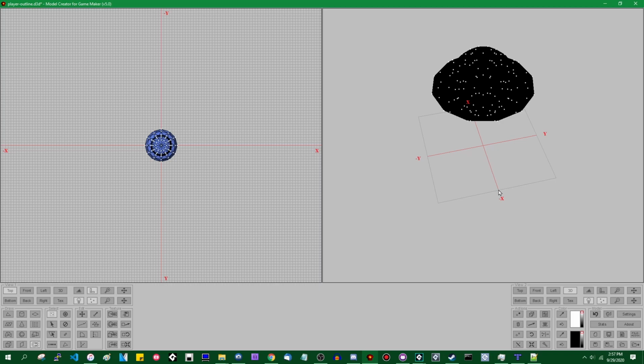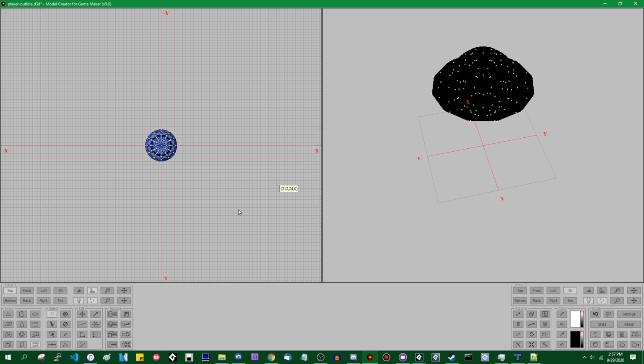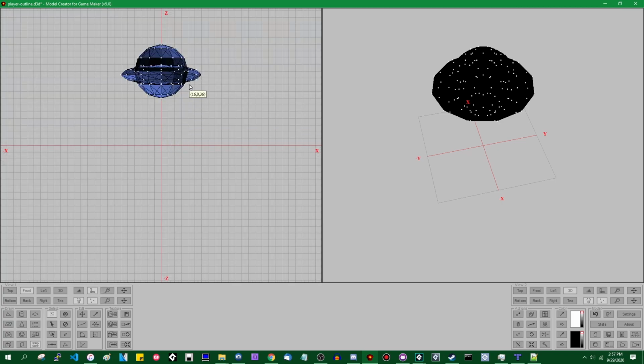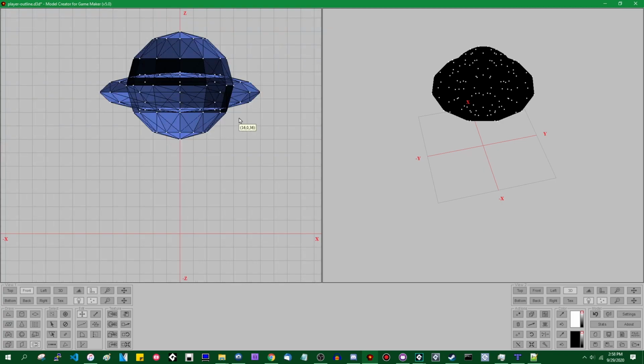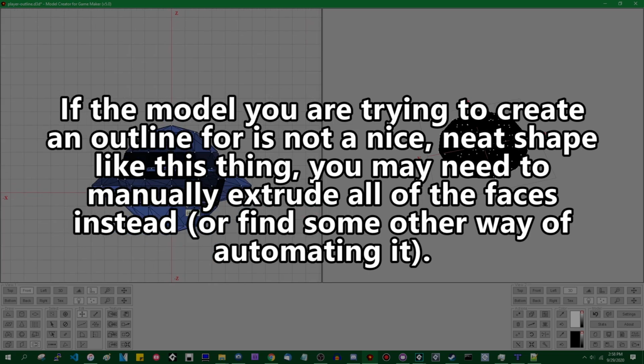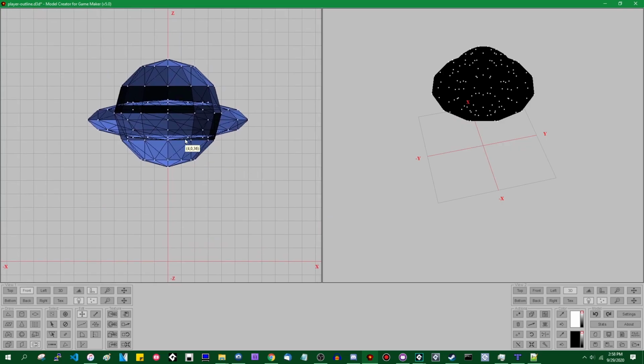And the next thing that I'm going to do is scale it up a little bit. If I just scale it up from here, it will be scaled relative to the world origin. There's a couple ways you could avoid that. You could set the center position to something else, to whatever the center of the ball is. I am going to just temporarily move this thing back to the world origin. I guess I can't do that exactly. Okay, fine. You could move it back to the world origin if you want.